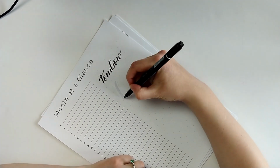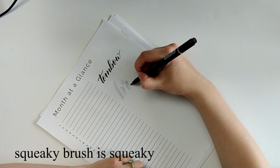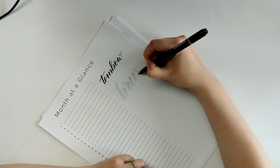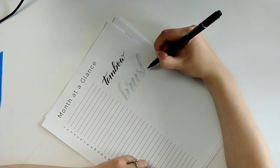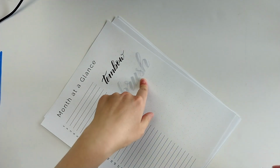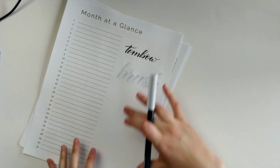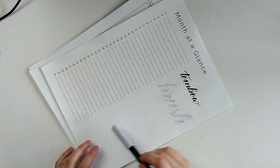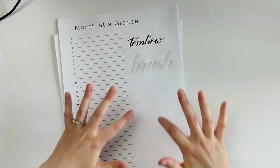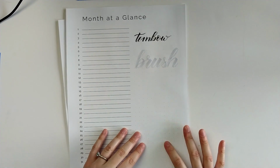And I apologize, I only have really light colored ones of these because I use them as a nice wash of color. You could do a little bit of big. Sorry, my S looks so funky. I haven't learned it yet in my challenge. But you can use it for these big brush pens if you want to. And because it's a grid, if you wanted to write something longer, you could go lengthways instead of widthwise. If you want, they would help guide your stickers. They're a pretty light dot grid, so they won't draw too much attention.